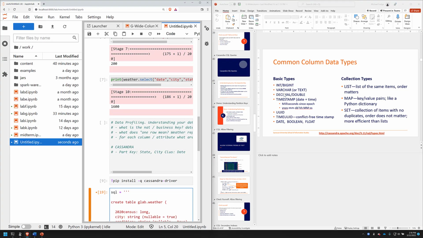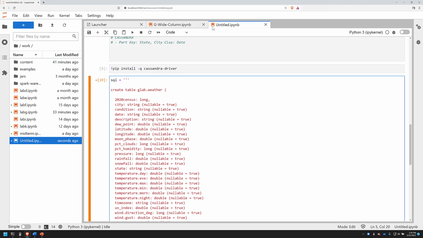Int, varchar, there's a date type. Okay. Int, varchar, there's decimal or double. Let's try some of these. So this one is going to be int, text.